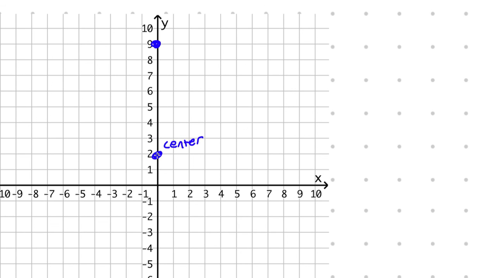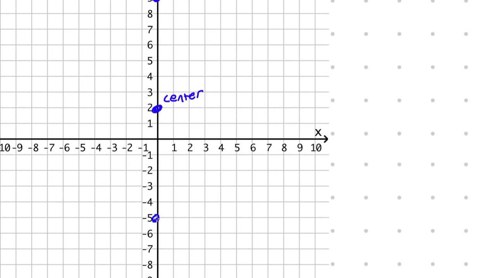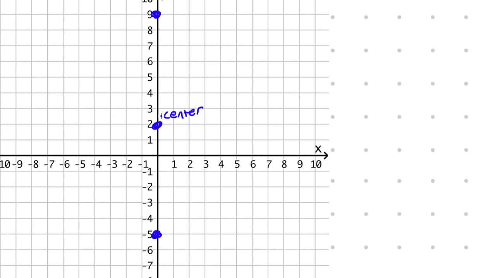I'm going to go 2 minus 7. 2 minus 7 is negative 5. So I'm going to go down to negative 5. The distance between these points is 7. Okay, I'm going to go 7 to the right. If I was at the x-coordinate 0 and I add 7, I should be at 7. And I'm going to go 7 to the left. Come out here, 7. And I do my best attempt to make a circle.